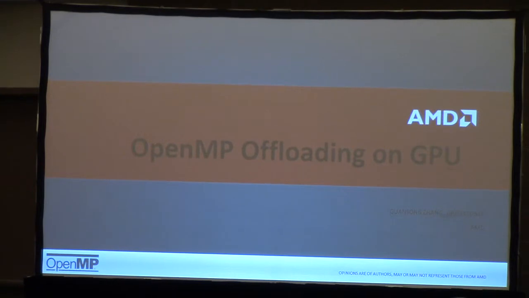And I put a disclaimer there. A lot of people here know me. AMD is new to OpenMP, but I'm not. I spent more than 10 years at IBM, and most of the time I was working with OpenMP. The ideas and opinions here are from the author and may not represent AMD. And also, I think I saw Greg Stoner somewhere. Okay, there, on the list.